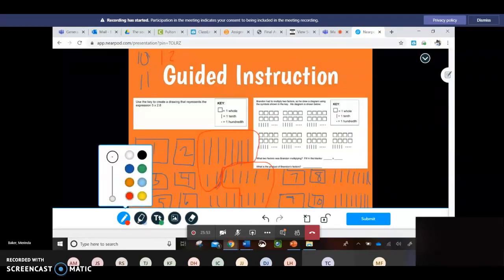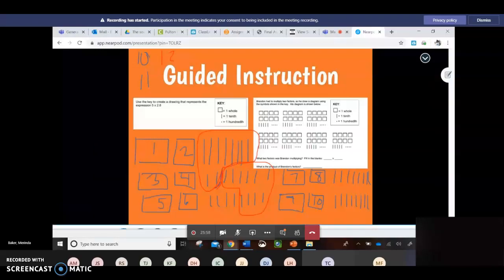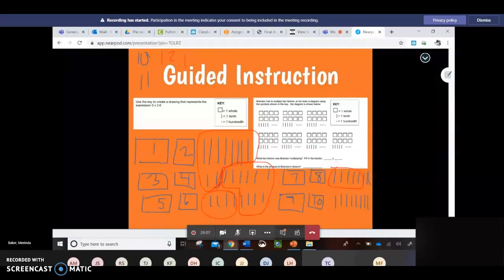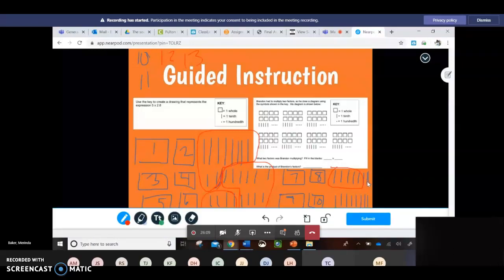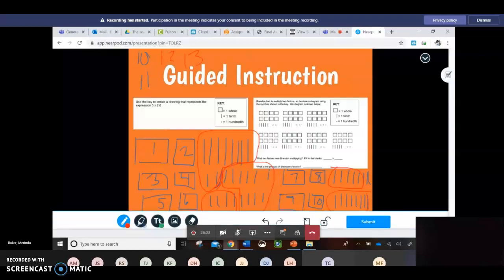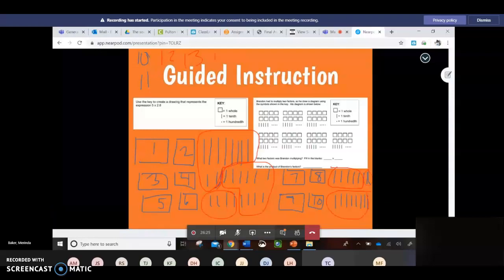So this one's going to be kind of tricky since over here, that's the 40. And then I'm going up to 60 to make 100. So now I have 13 holes. Okay, 10, 20, 30, 40, 50, 60, 70, 80, 90, 100. So now I have the rest of those circles as well. And now I have 14 holes.